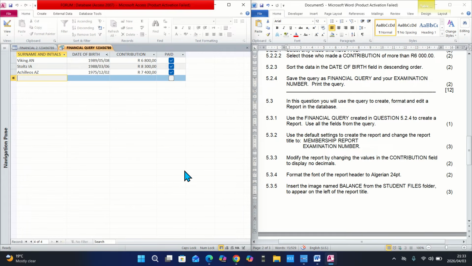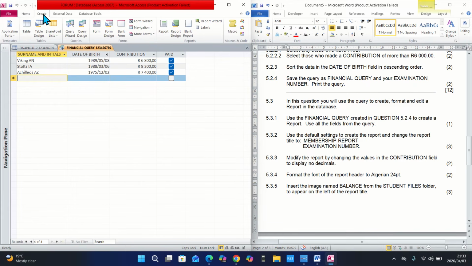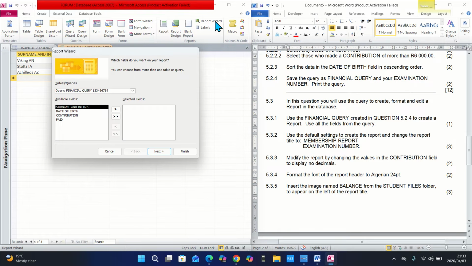5.3.1, use the financial query created in question 5.2.4 to create a report. Use all the fields. Remember, when creating a report, I go to Create, Report Wizard. Then when they said all the fields from the query, that means I'll select the one with both arrows.